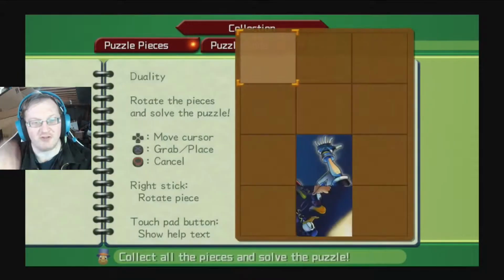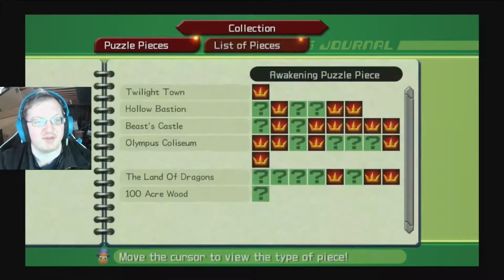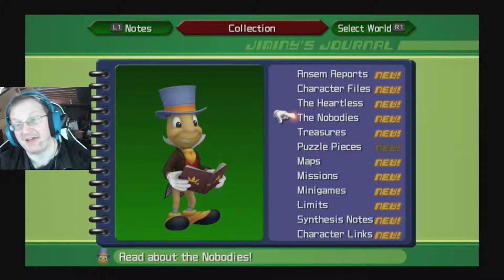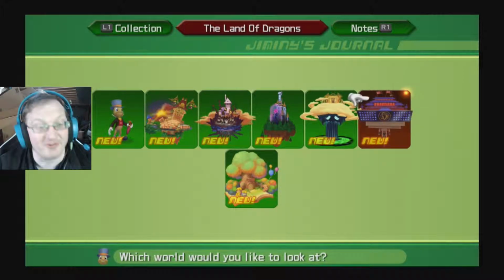And then Duality I have too. I have to rotate those as well. So it's an interesting little puzzly thing. I can get a list of pieces just like in my thing. So as I collect more of those, apparently a bunch of the heart ones are in Disney Castle. So again, I already had all these. I didn't realize I'd actually gotten them, but apparently I'm doing okay at gathering those.